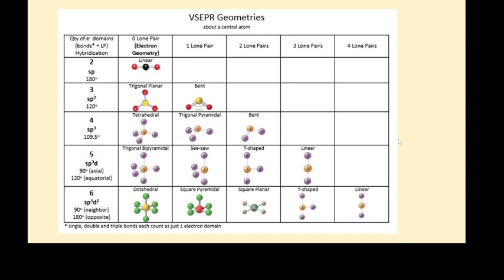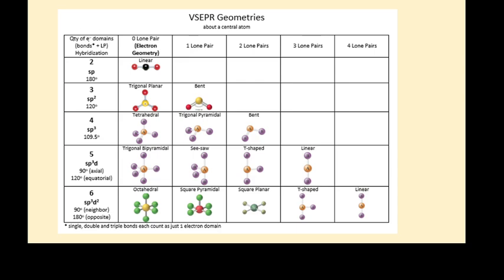In this second section of work problems from chapter 5, we will be referring to the VSEPR table. This is the table I provide for students on the test. It's the same information, but in a slightly different format from the table shown in the textbook. Whichever one works for you is best, but know that you will want to have access to something along those lines. Note that, if we point out a few things, this is my quantity of electron domains.